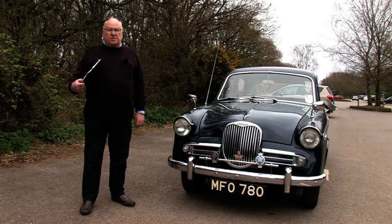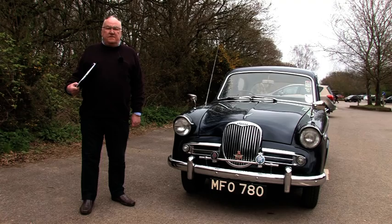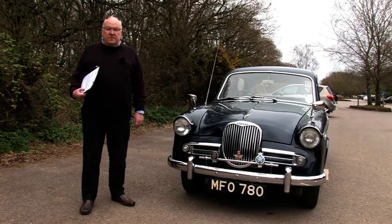I would like to now just take you round this Gazelle, so that you can have a look at it and get some idea of what they actually were like. If there's anything that you would like to know about Gazelles, please contact me through the Singer Owners Club.